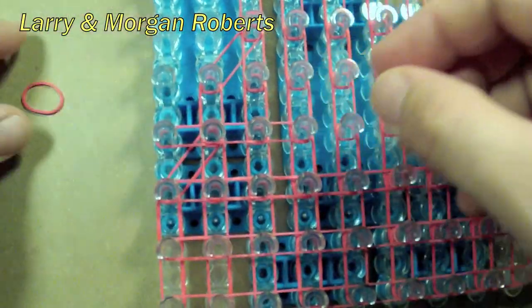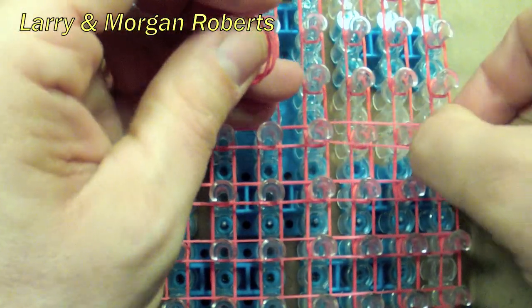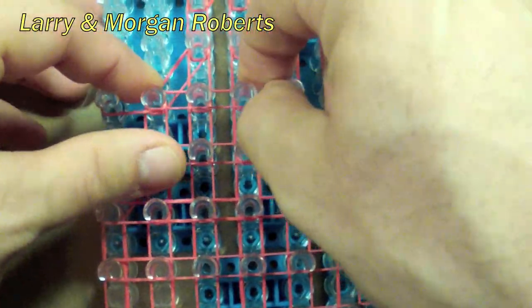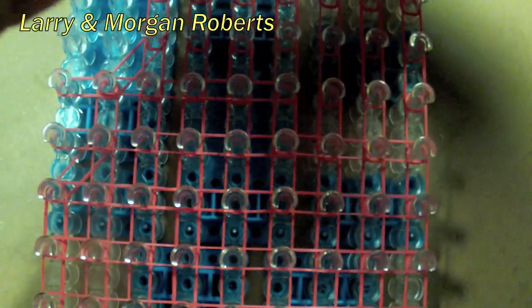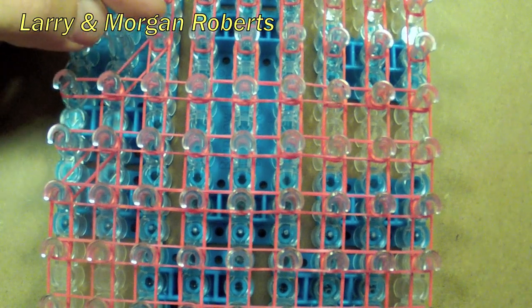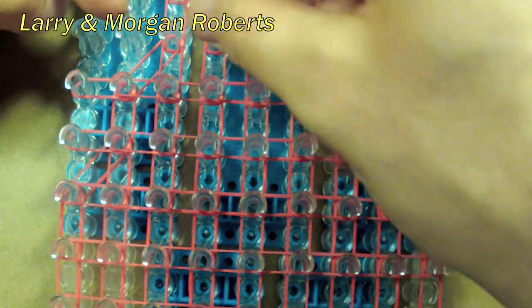And then we'll go over three. Go over three. Go over three. Go over two. And then we'll put another one here. Go over three. Go over three. Over three. Over two. Now, to keep our same pattern going, we're going to be losing one here. It's a bad band. So, to keep the same pattern going, you just want to leave that one piece sticking out.